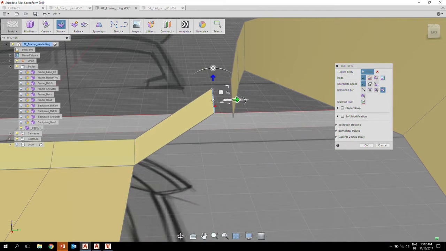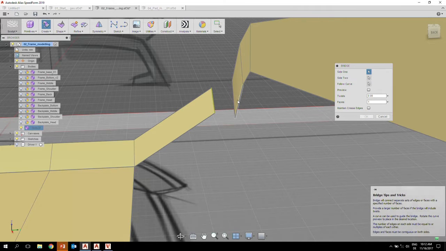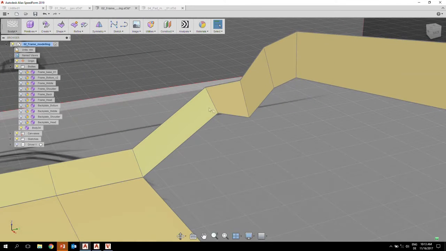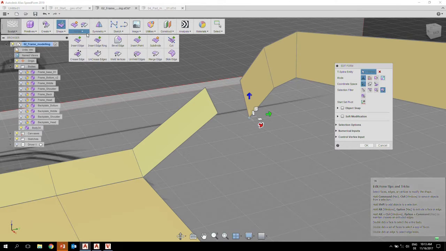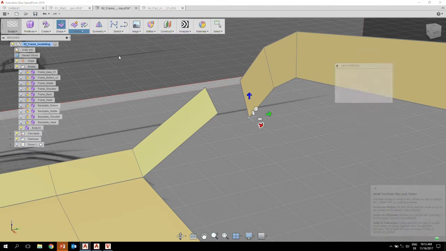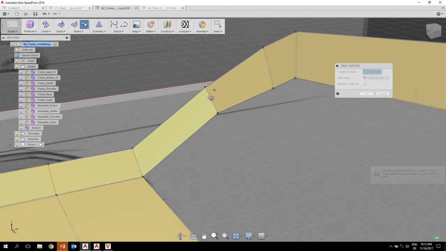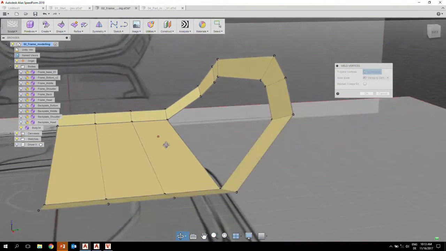Either I'm using here a tool that is called Bridge. It's here under Create, Bridge. So I just have to click on Bridge and select the areas here and press OK, and it creates for me a surface. Another nice way, what I also like, is using the Weld Vertex tool. So I can weld them together in order to create here that kind of frame now.